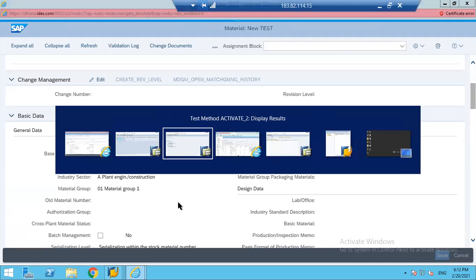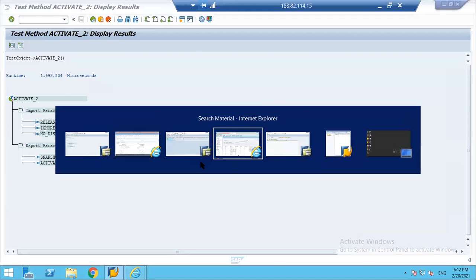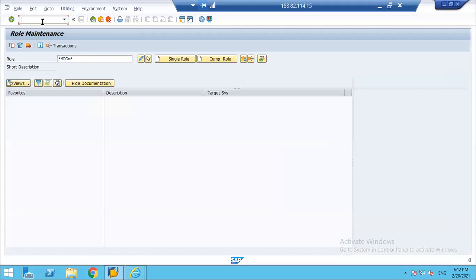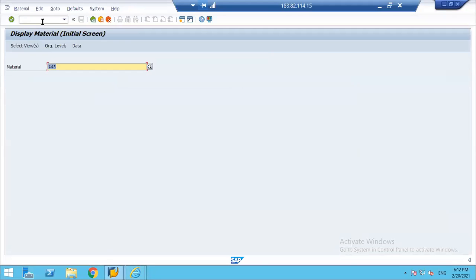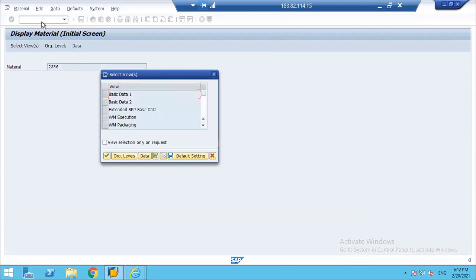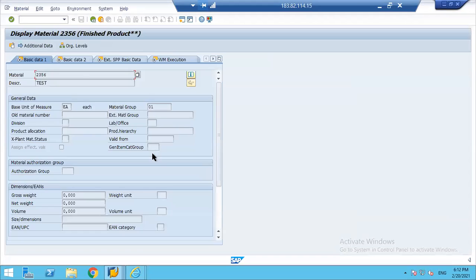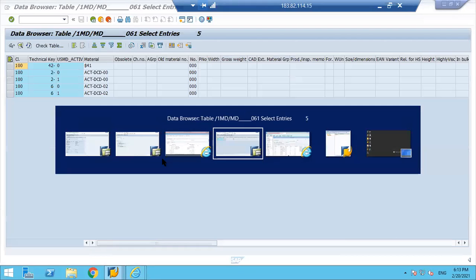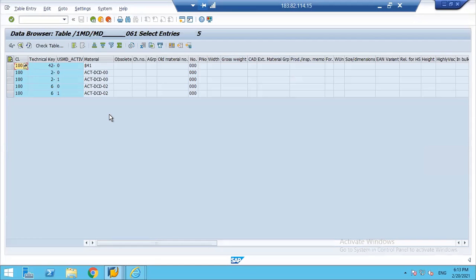There is no more temporary number. So you can see the material number available in the backend. That means when the change request governance process is completed, you cannot see it anymore in the staging area.